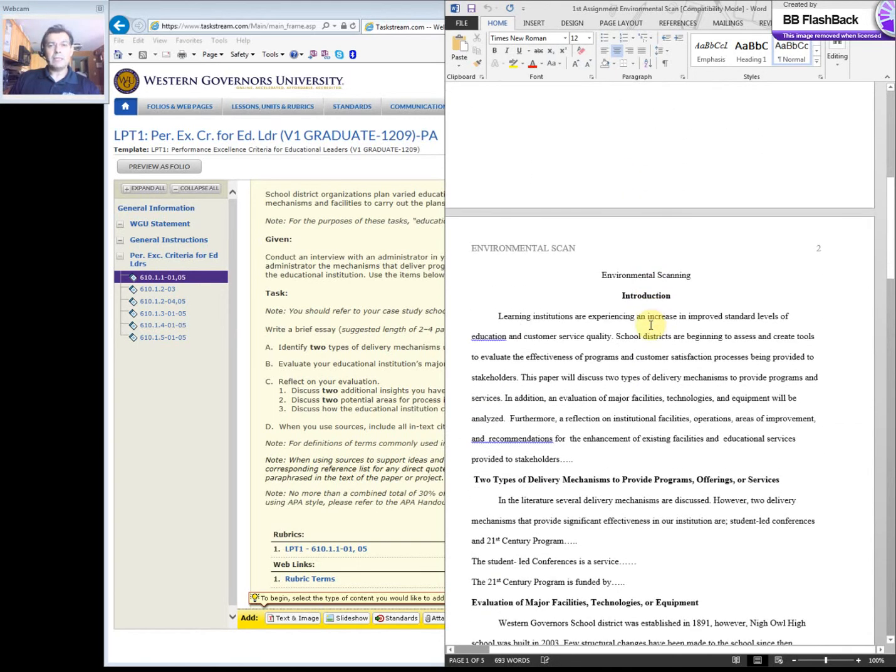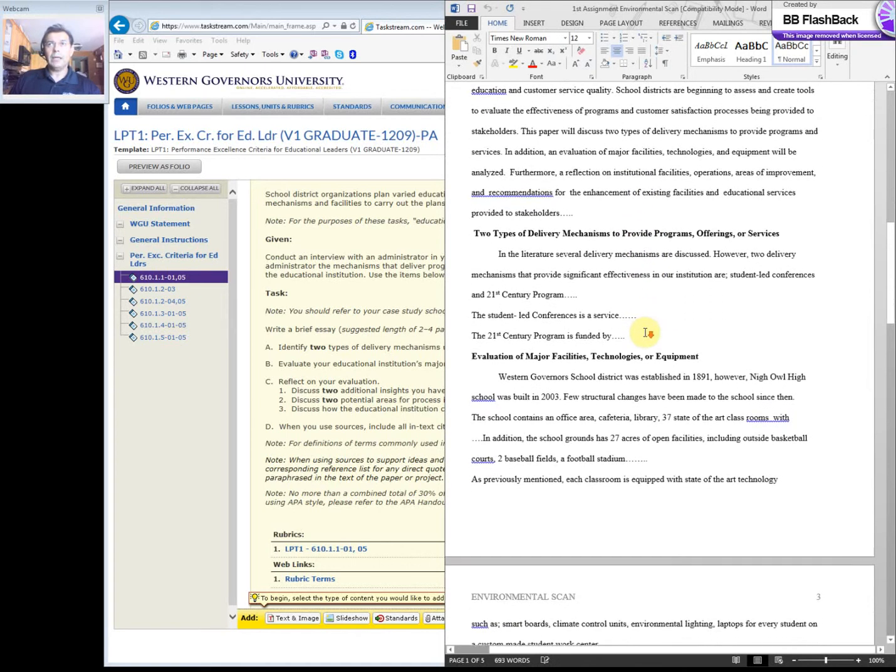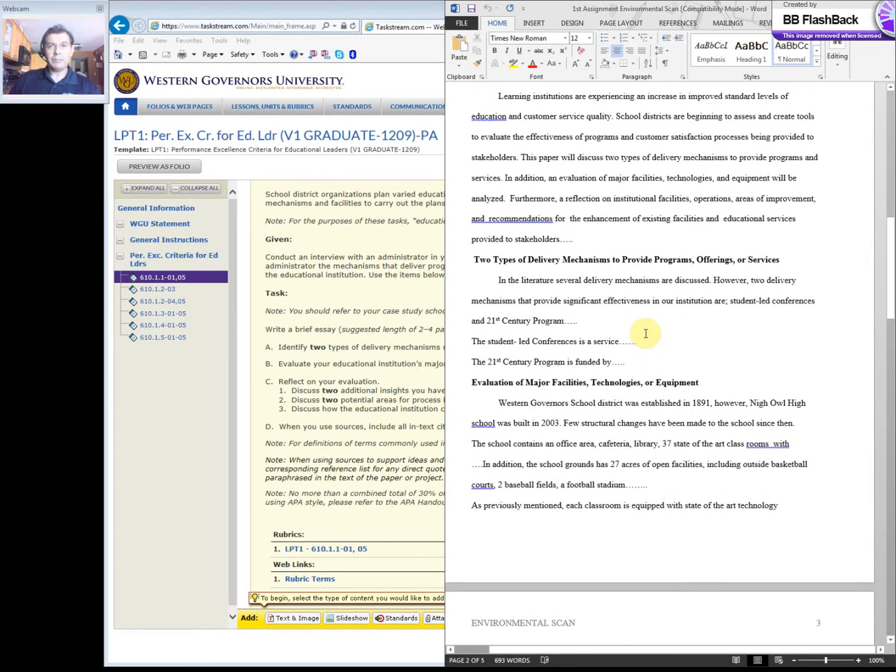In the email that I sent to you, I also provided you with some attachments, and I will go over those because I'm going to show you some of the attachments that give you some ideas on editing your paper and ensuring that they're in APA. But one of the things that I wanted to show you is, as you navigate through your paper or set up your paper, you want to make sure that your headings reflect the different topics you need to address.